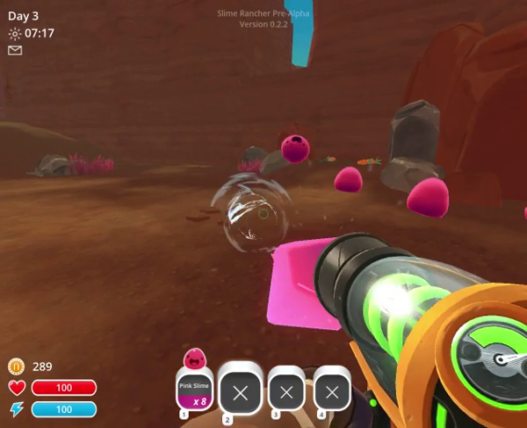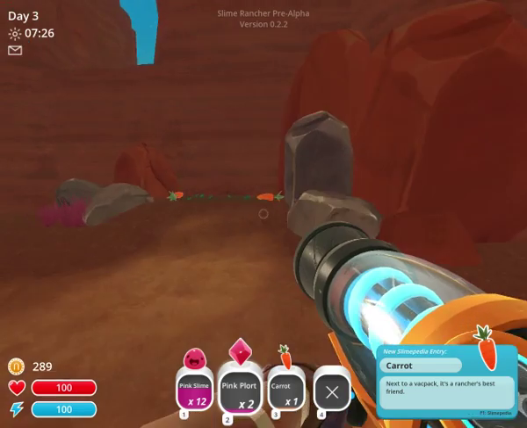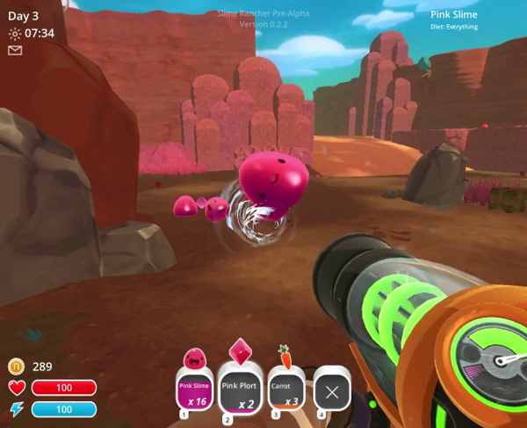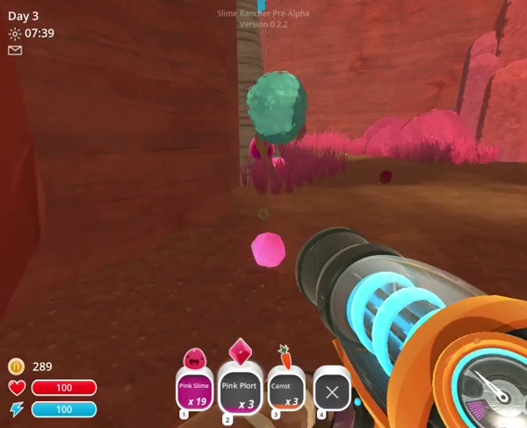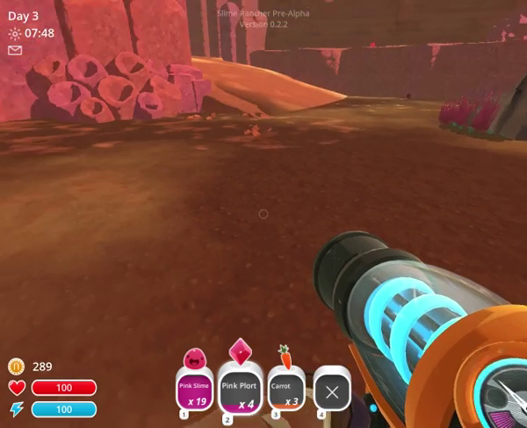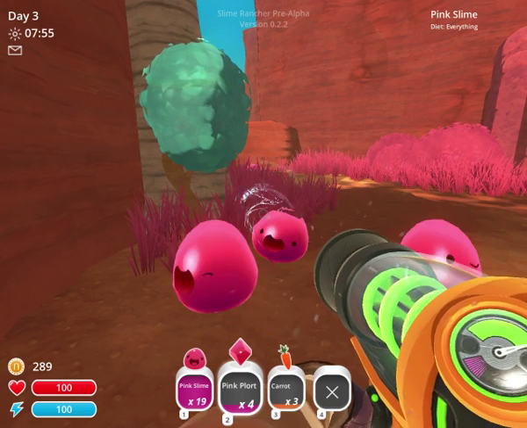That was a lot of pink slimes right there. Oh, and carrots. Nice. Nice. Nice. Come on, more pink slimes will do nicely for my farm. Maybe some pink plorts as well. Maybe some more food. Can only fit one more pink slime.